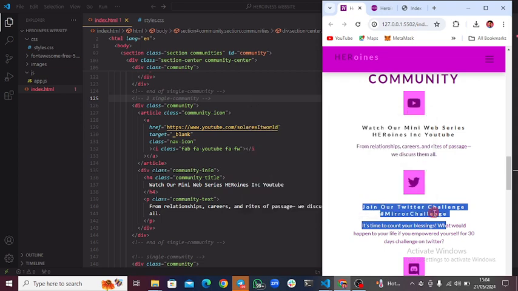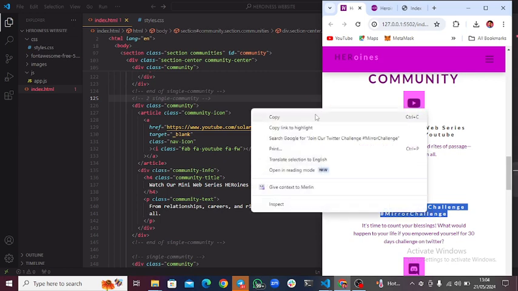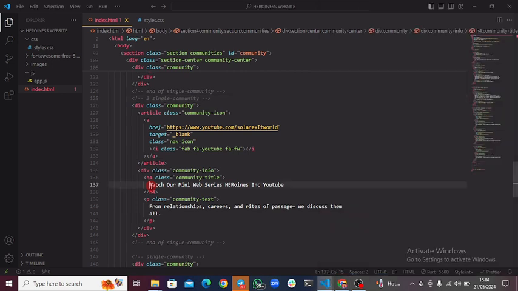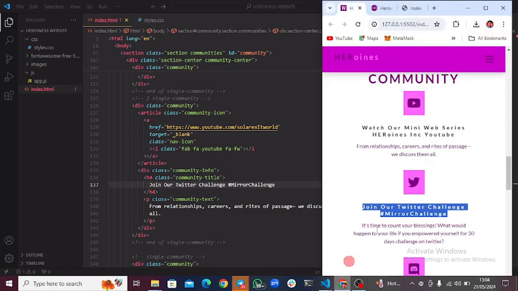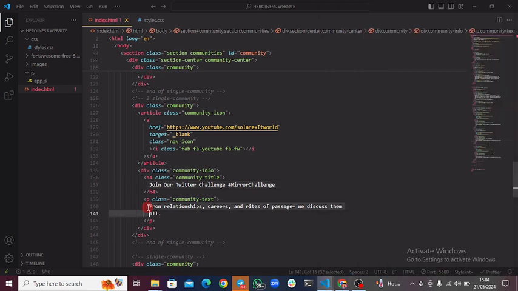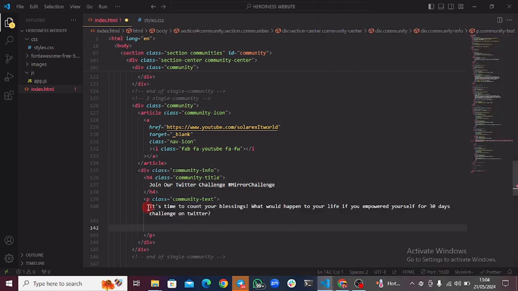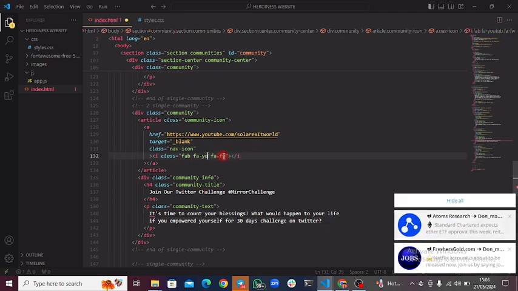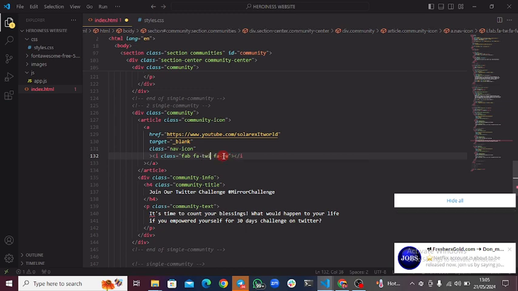So we're having a Twitter icon for our H4, and then for our paragraph, having this. Paragraph for Twitter, and then we can see that this one has changed from YouTube to Twitter. Just change it to Twitter, and there it is.